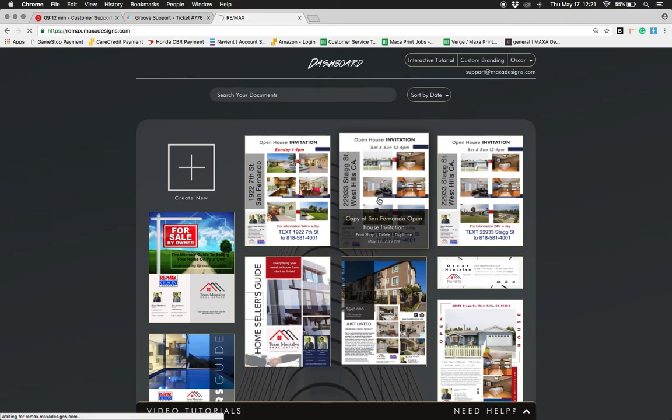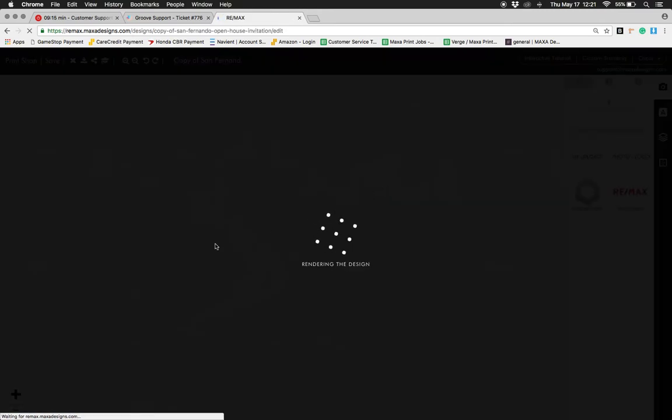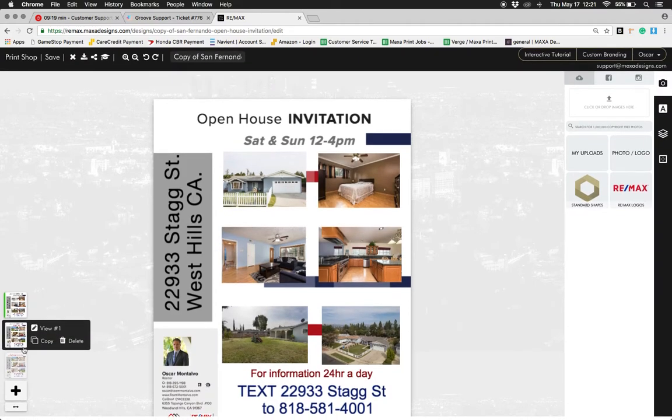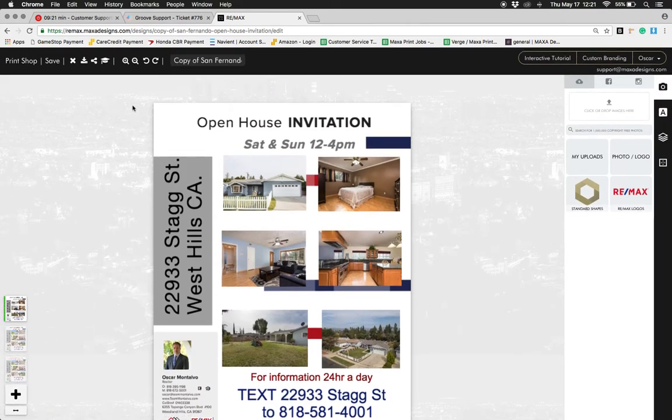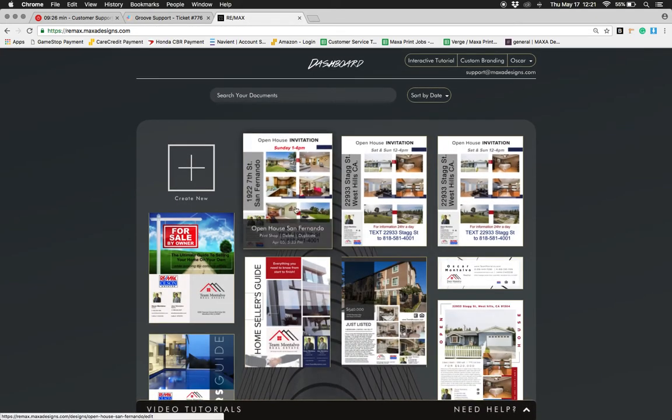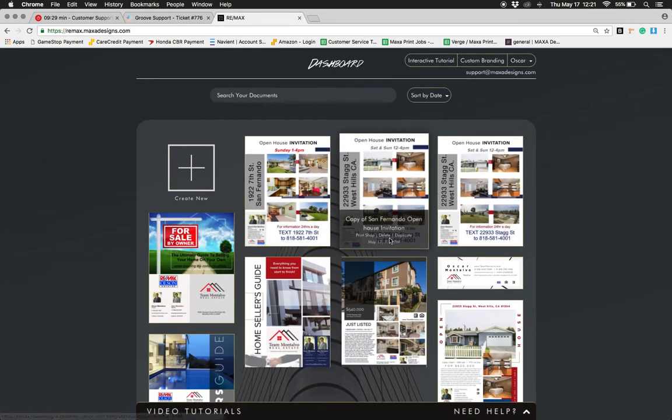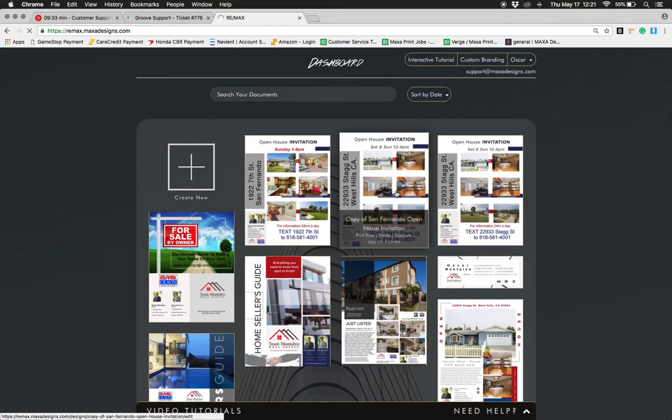This one still has all three designs. Before I do this, I'm gonna make another copy as a just in case, as a backup. So I'm gonna make this duplicate.